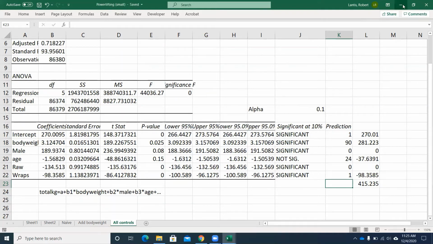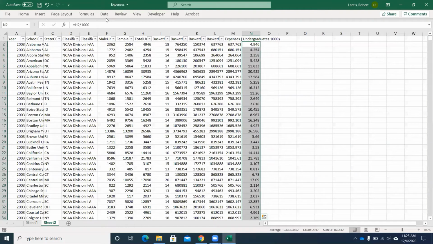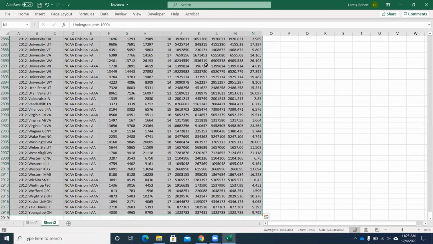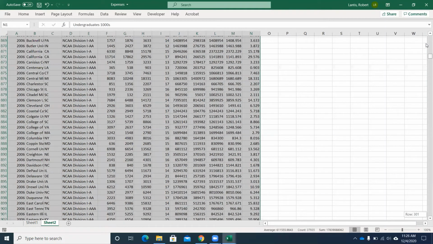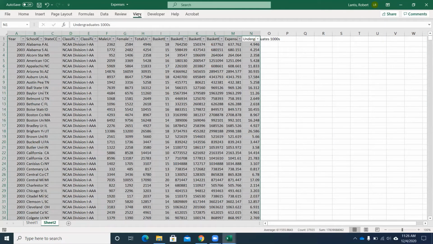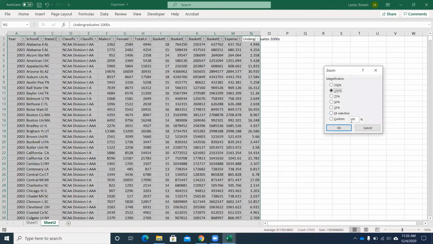All right. The next example I want to work through is this expenses file. There's one thing that's a little bit tricky. So let me make sure I open that file up. We've got data on, let me zoom in here so it's a little bit easier to read some of these titles.